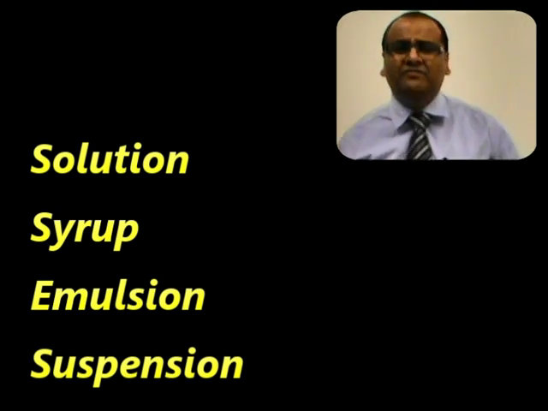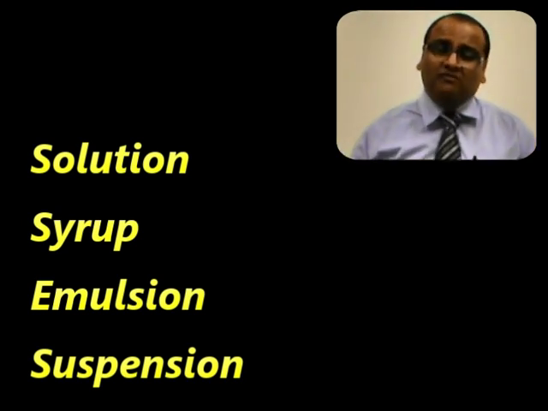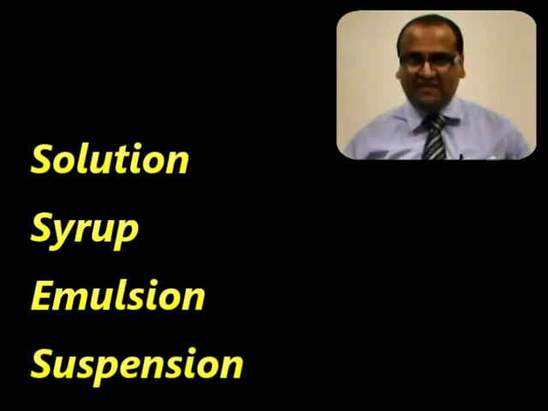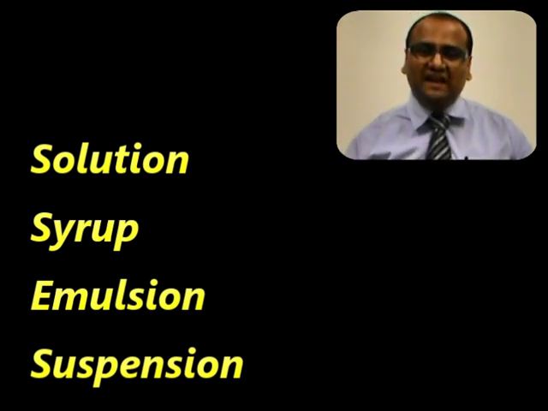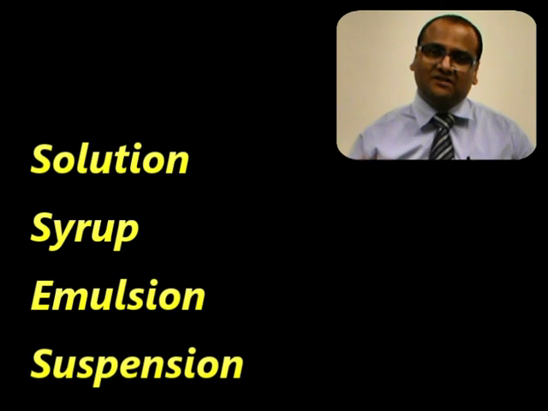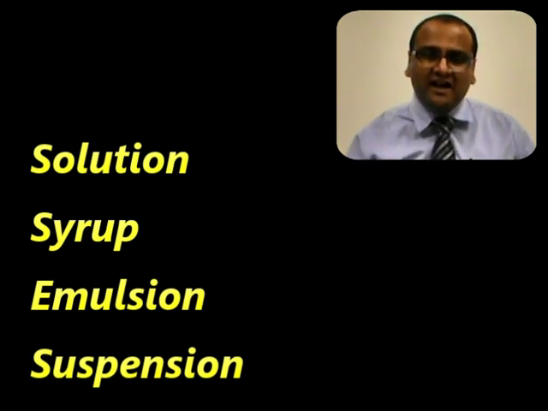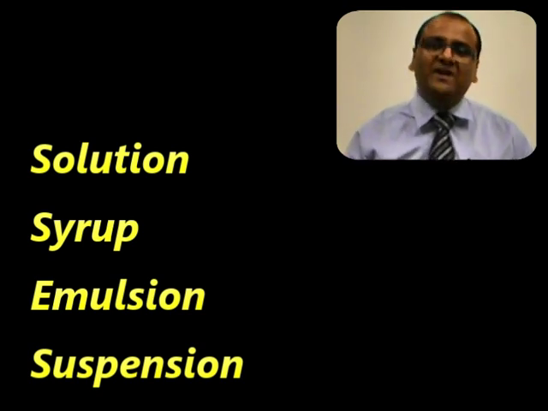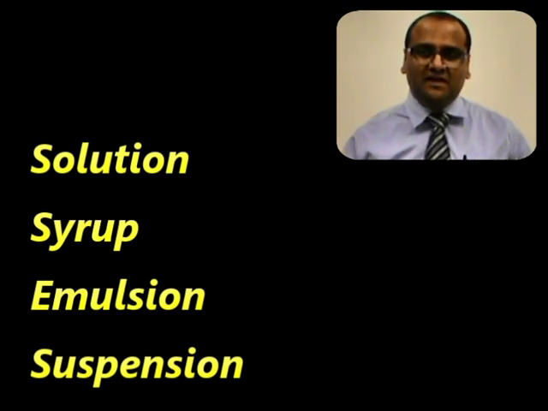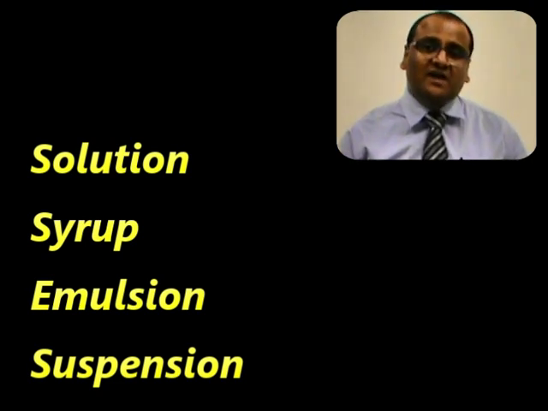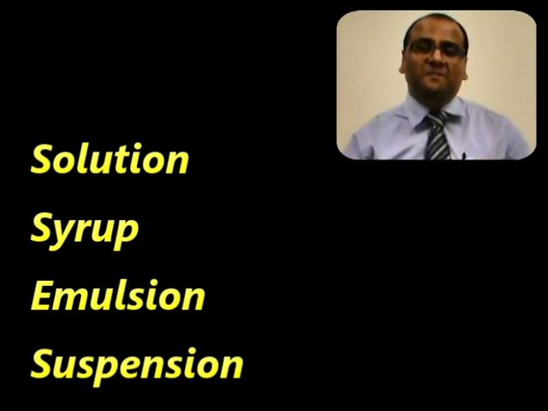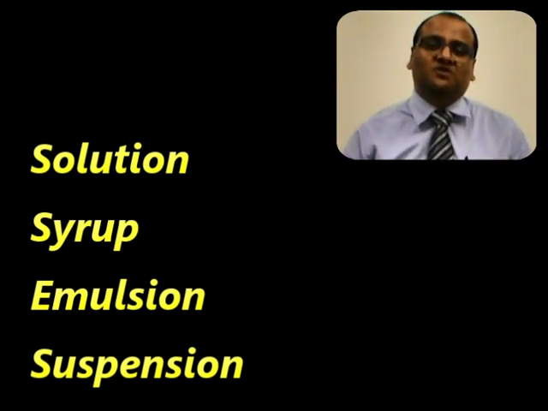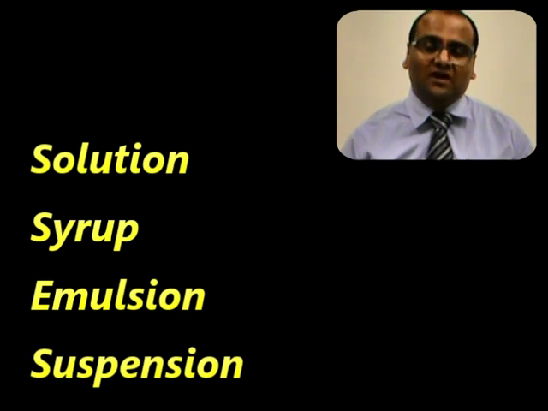And the first variety of that would be a solution. Now a solution is a clear liquid entity, so it's clear, you can see across a solution. So the active ingredients, the drugs, are dissolved completely in a solution. Now that is what a solution is. Okay, you have an aqueous base, you have water in it, which acts as a vehicle in which most of the drug ingredients are dissolved.